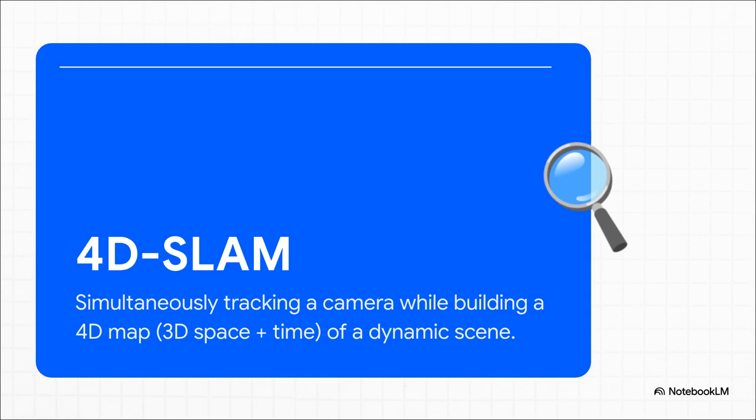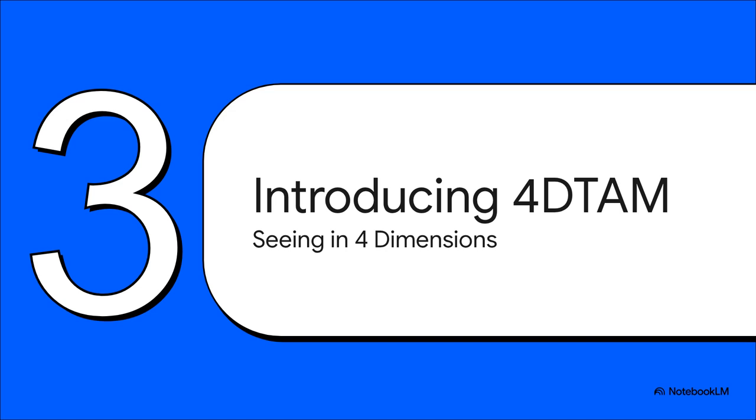So the problem fundamentally changes, you see. It's not a 3D mapping challenge anymore. It becomes a 4D SLAM problem. And that fourth dimension, it's just time. The goal now is to do two impossible things at once. Track where the camera is, while also building a map that understands how the scene itself is bending and deforming from one moment to the next. And this is where our new tech comes into play.